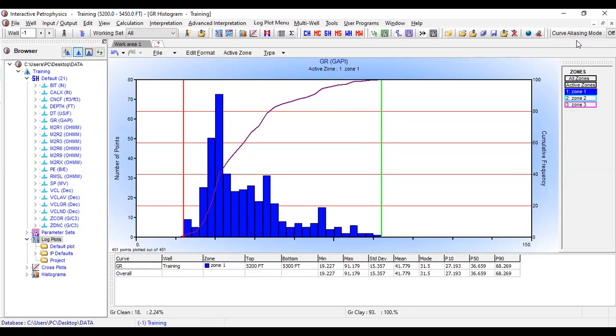The same also we can adjust the parameters for estimating V shade calculation on the Neutron density as indicator.